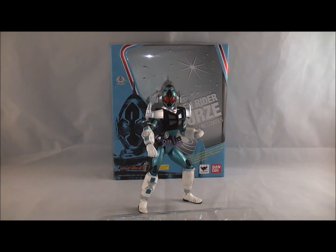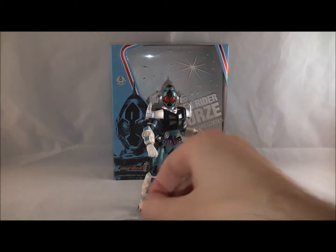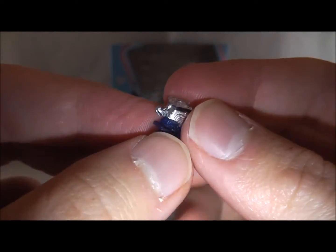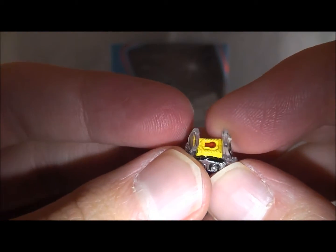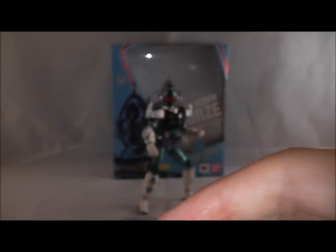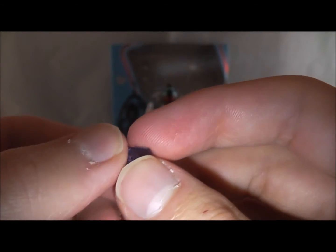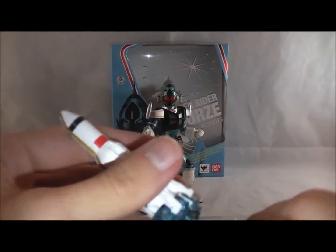And then you got a bunch of different versions of the Cosmic Switch. I think the one I have on him is the regular one. These are just for the various open and closed positions to put either in the driver and the Bearz and sword. It's like a meteor one. I mean, like the color. So let's take a look at that. It is open. There's another one for the driver where it's open. Another one's for the sword. And then you get an empty one, even though it'll be empty if you just take it out.